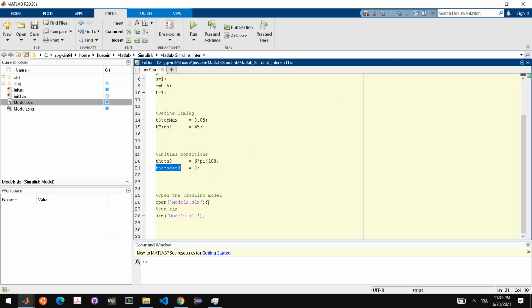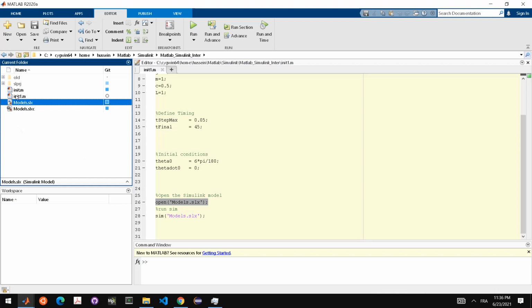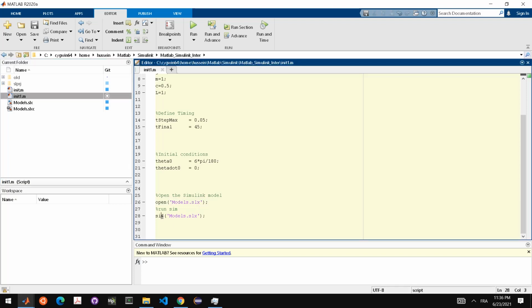Finally, we open our Simulink model, which is in the same directory as our initialization script, and then we can execute a simulation via the function sim of this particular model.